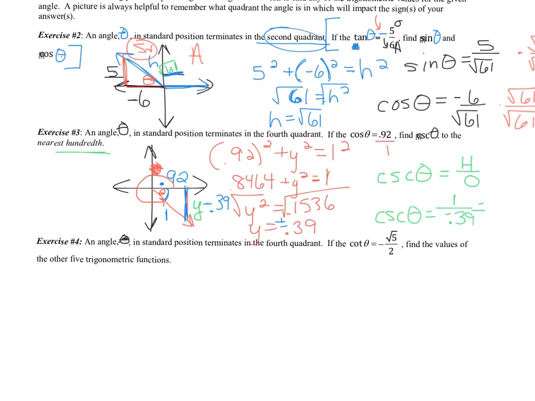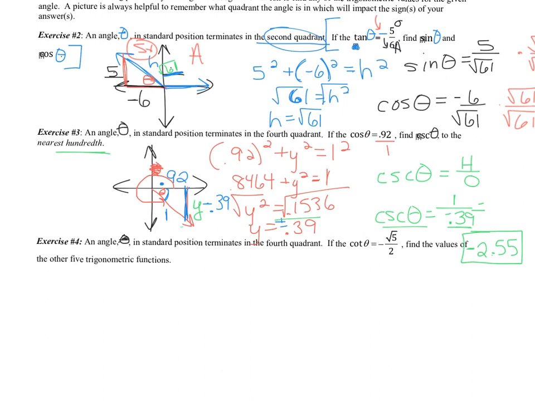This is the first one we've done with decimals. So keeping this whole decimal, remember if you typed it in from the beginning, from the square root of 0.1536, that should come out to 2.55 here, and that's a negative 2.55. Basically because from the picture we can see it, but also if we're in quadrant 4, the only things that are positive are cosine and secant. So cosecant, which goes with sine, should be negative.